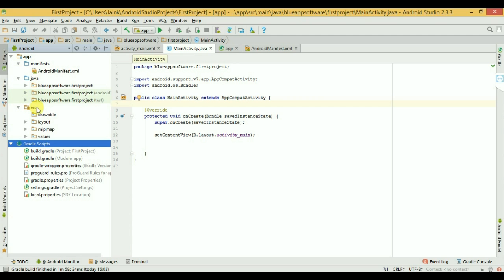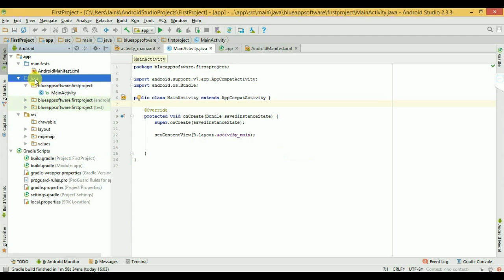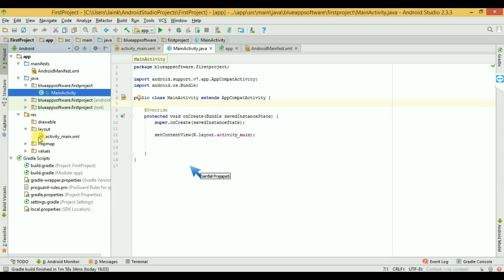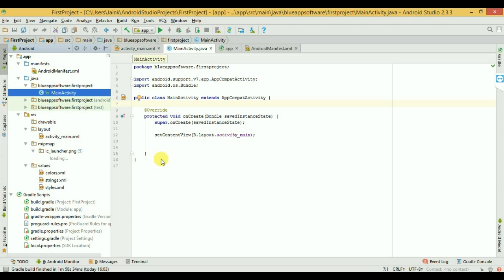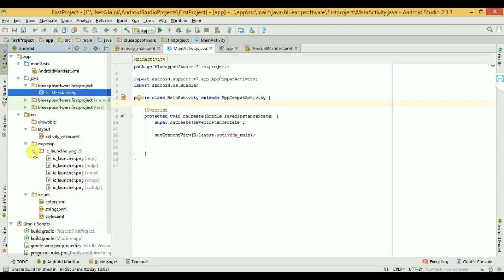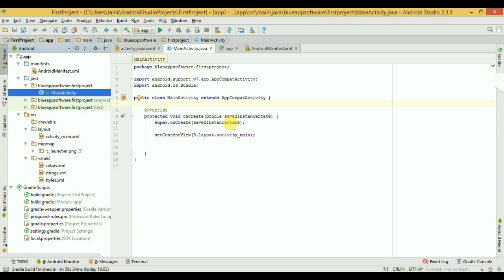All the Java files will go inside the Java folder. So now I'm going to tell you about all these options.